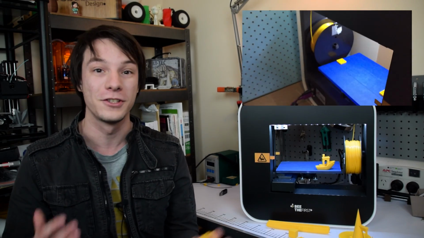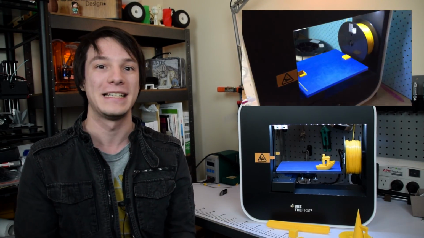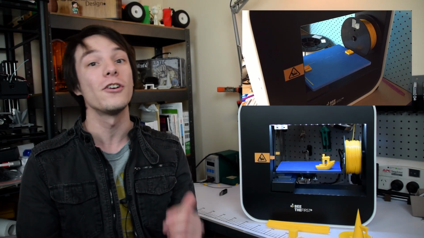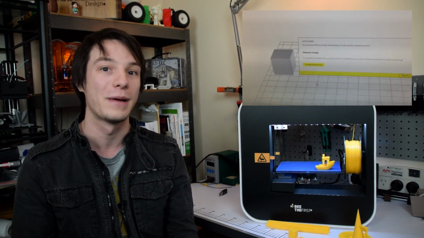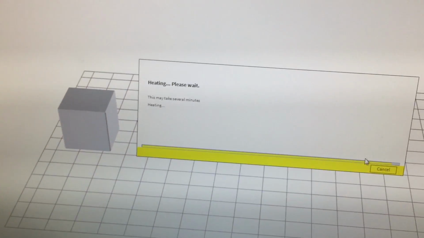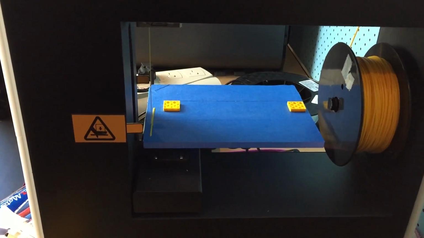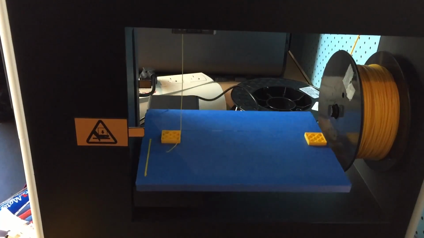Now any other printer you would do this to, any other printer I've tested to date, that would be it. The print would be done, it would be irrecoverable, but not in the case of the BeeTheFirst Plus, because through some kind of dark magic, this machine can recover from total power loss. Simply plug the power back in and through the software, hit resume. It will home itself down the bottom, not at the top where you'll get a collision, and it will continue where it left off. Now that's pretty freaking cool, and props to BeeVeryCreative for making something like this work. Just make sure you clear the pre-extrude that happens before it resumes, which I didn't do in this case.